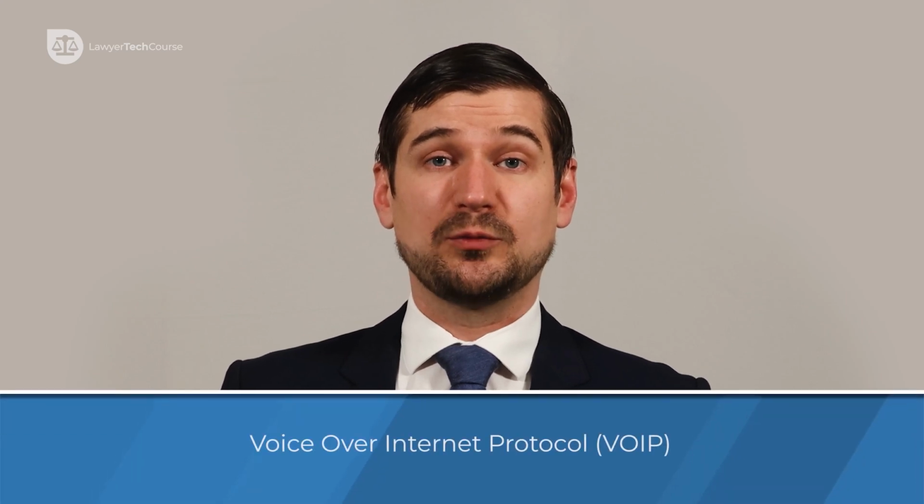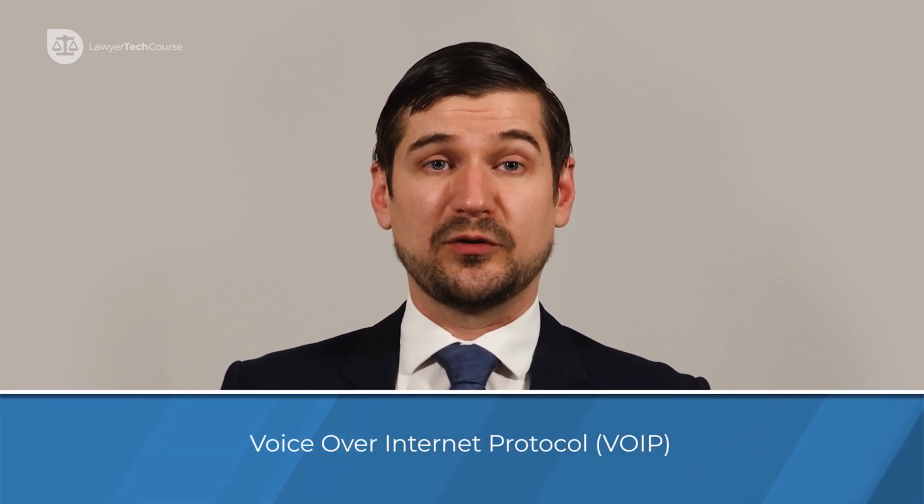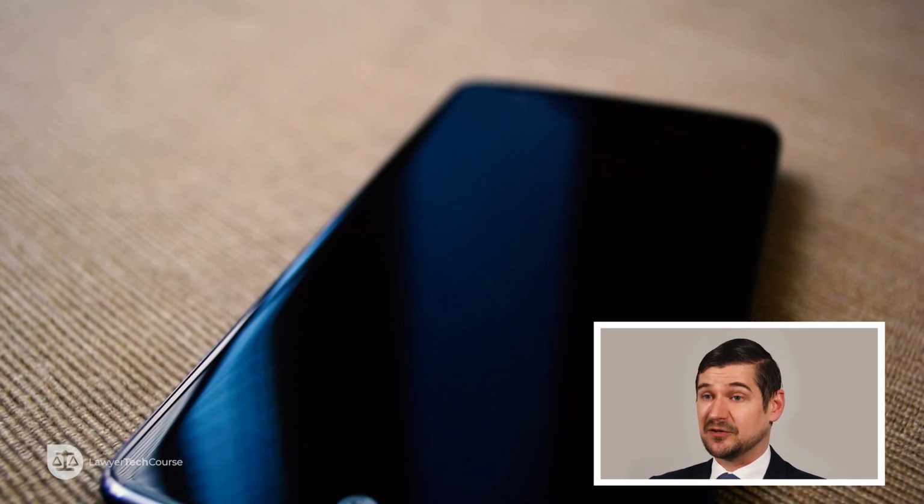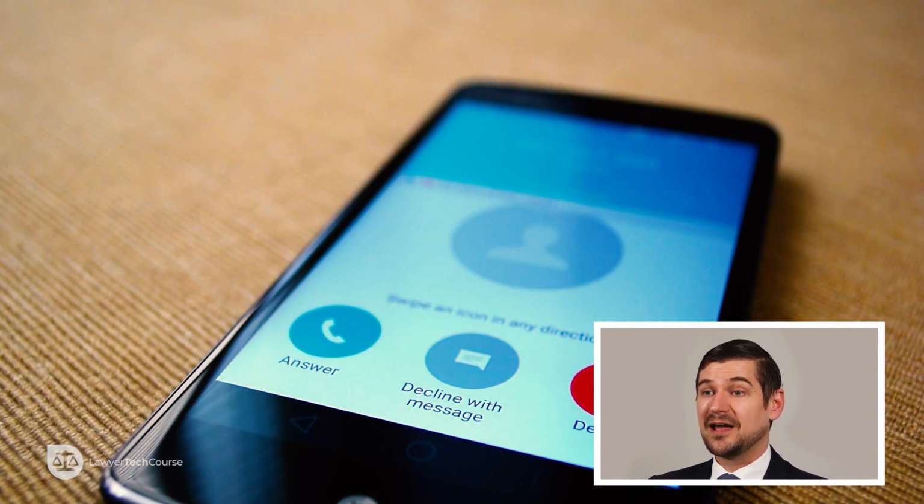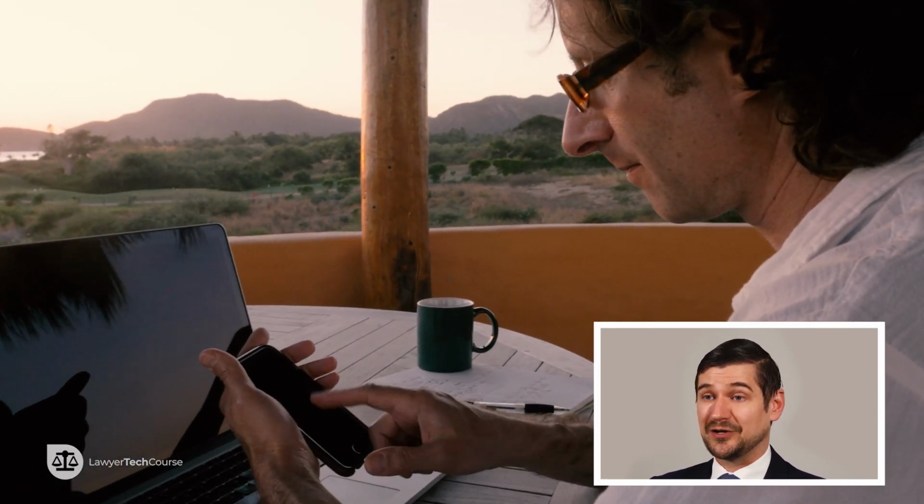Using a headset can be particularly powerful when used in conjunction with Voice over Internet Protocol, or VoIP. With VoIP, your phone number travels with you, and you can make calls from your smartphone, which will appear to come from your desk. You can also have calls that come to your desk be routed to your smartphone, and the person calling won't know the difference. So long as you have a stable connection, you could be in Hawaii, and the caller wouldn't know that you're not at your desk. Used properly, VoIP is a very powerful tool that can allow people to work remotely in a seamless way that makes it seem as if they're still at their desk.